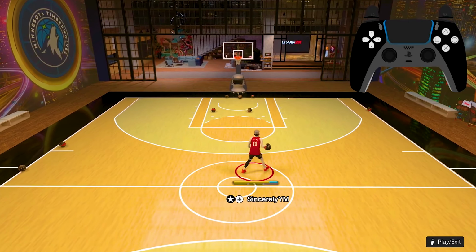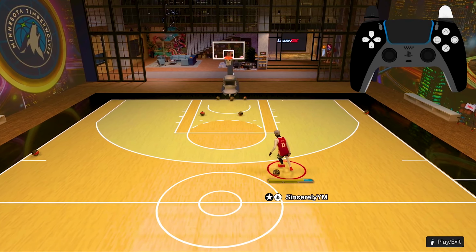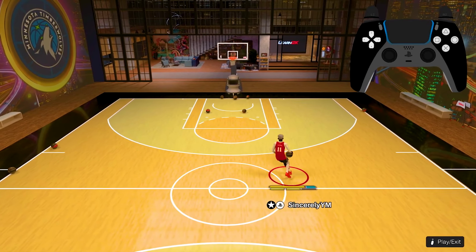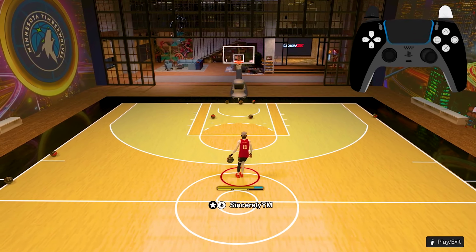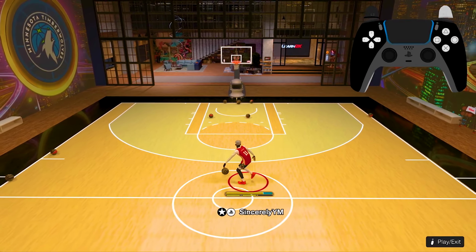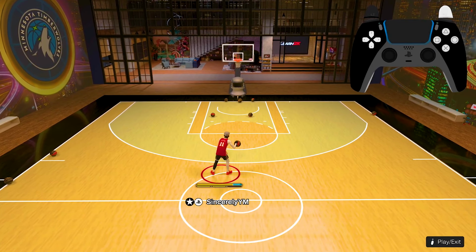Now, if y'all not getting what I'm saying, just look at my controller while I'm doing it, okay? Hezzy, bottom left. Hezzy, bottom right. Okay, simple. While you're holding R2. Now, in order to spam the behind the back, once you flick it right once, you got to flick it twice, just how you do the hezzy, okay? So watch. I do the hezzy, I flick it once.